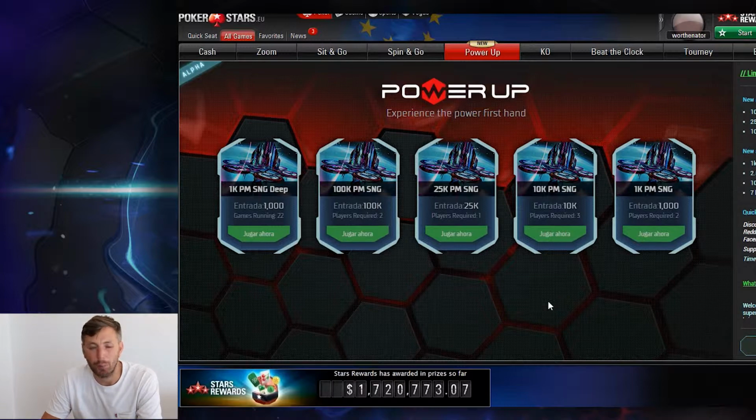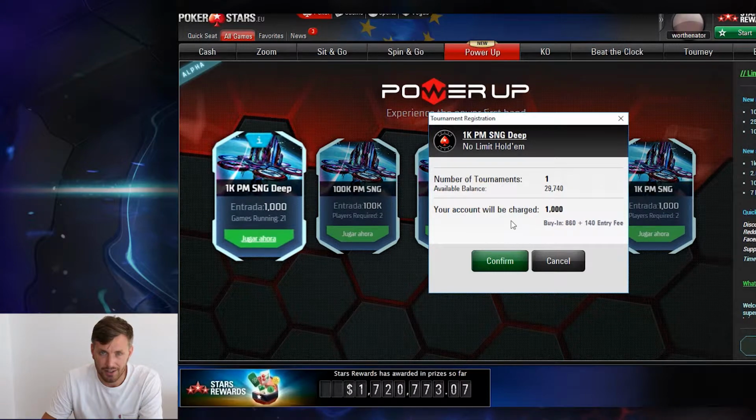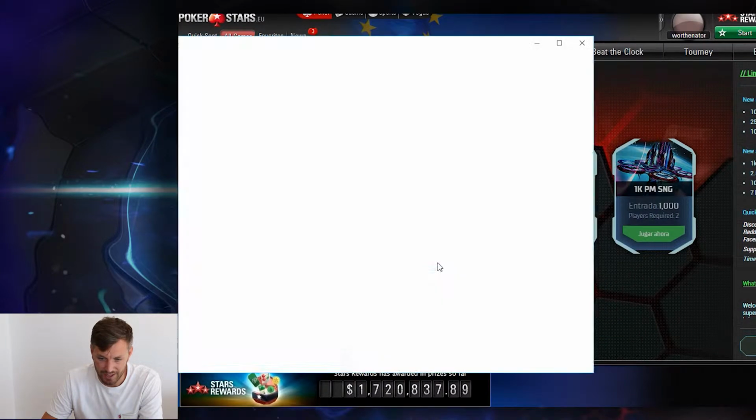For those of you who don't know what Power Up is, it's the latest offering from PokerStars in its alpha version, and this is a kind of Hearthstone meets poker development, similar in some ways to Hold'em X, which the GPI MediaX released around 2 years ago. And we are playing some 1K, 1,000 play money 3-man sit and go here under the name Worthinator.